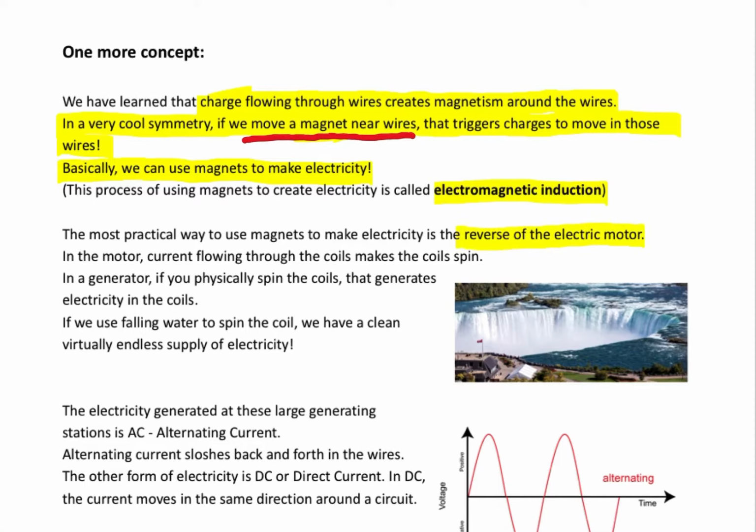So perhaps the electric motor explanation didn't stick very well. And unfortunately, that's going to have to be okay. But in a motor, current flowing through the coils made the coils spin a particular direction. If you took a motor, so maybe you take apart the hard drive in an old computer, your electric toothbrush, any electric motor, if you used your arm muscles to physically spin the coils, that would create electricity in the coils. So if you're in some sort of survival situation and you needed to make electricity, all you need to do is get an electric motor, and instead of putting a battery in it, physically spin the coils, and that'll generate electricity.